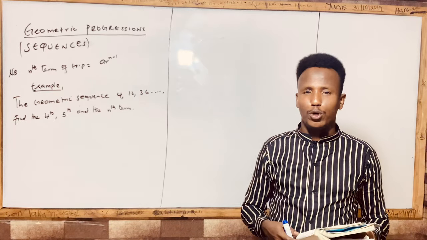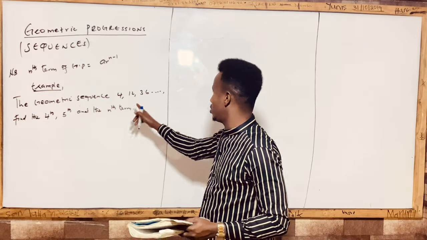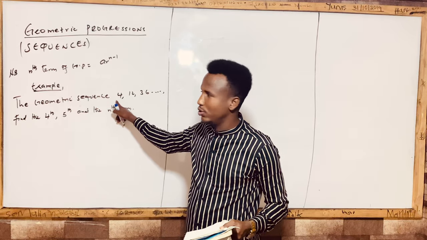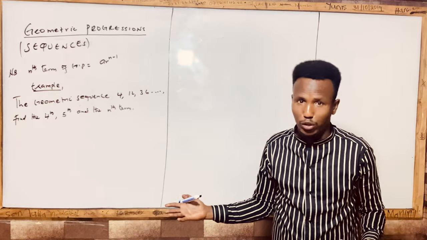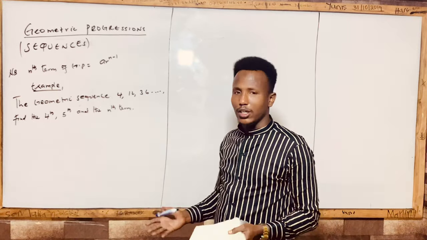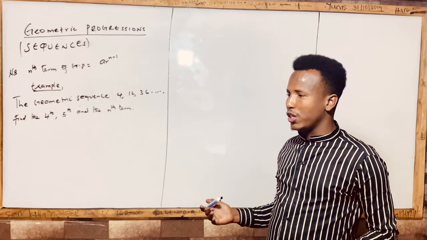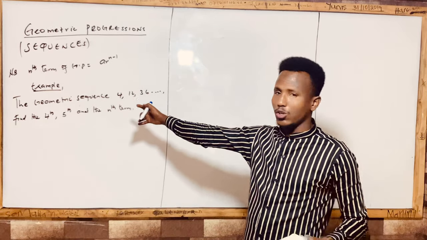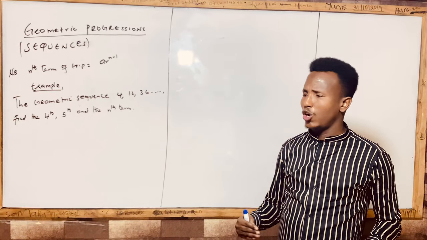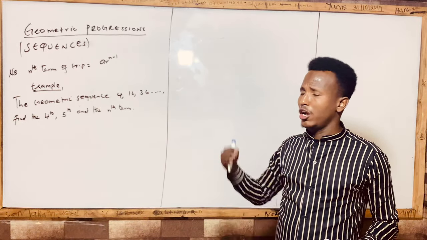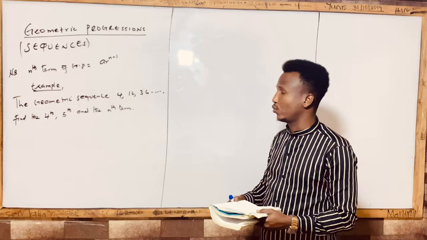We are not carrying out subtraction here, but division, because if you say 12 minus 4, that's 8, and then 36 minus 12, that's 24. So we will not have a common difference. If you try that and fail to get a common difference, go ahead and try the law of geometric progression, by saying the second divided by the first, or the third divided by the second, or the fourth divided by the third, will give me a common ratio, okay? That's how you're going to test it, guys.